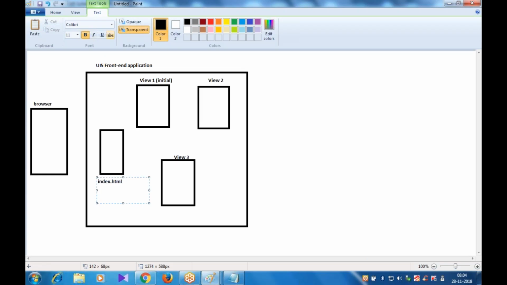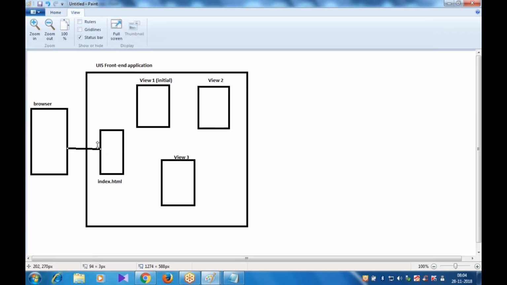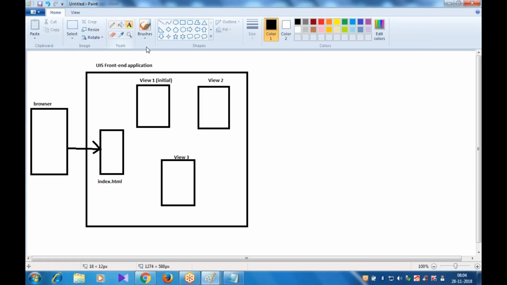Similarly, whenever we send the request to the UI5 application from the browser, assume that this is the request. We are sending the request from the browser. The first file which gets executed is index.html. This index.html is responsible for loading the initial view.